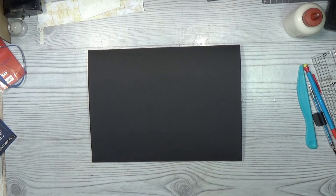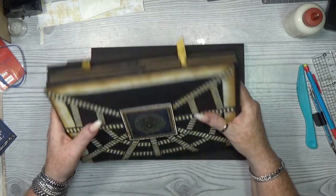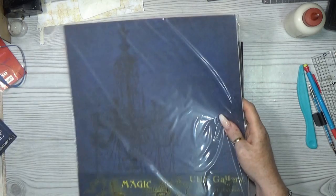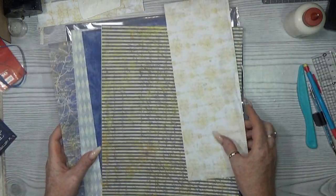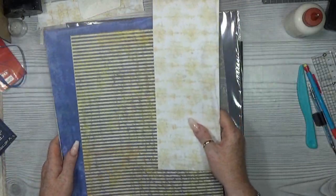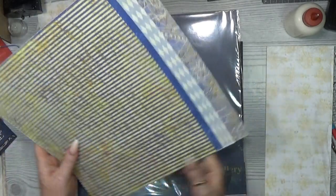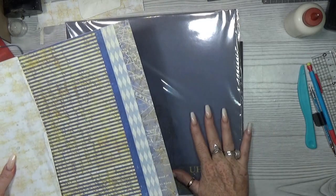Okay, I think with 3 pages, it's quite thick already and heavy, but we still have a lot of papers left. So I still have 1 full pack left, and these are not full, but these I have left. This one is a full page. So this one I have still left, and a full package.